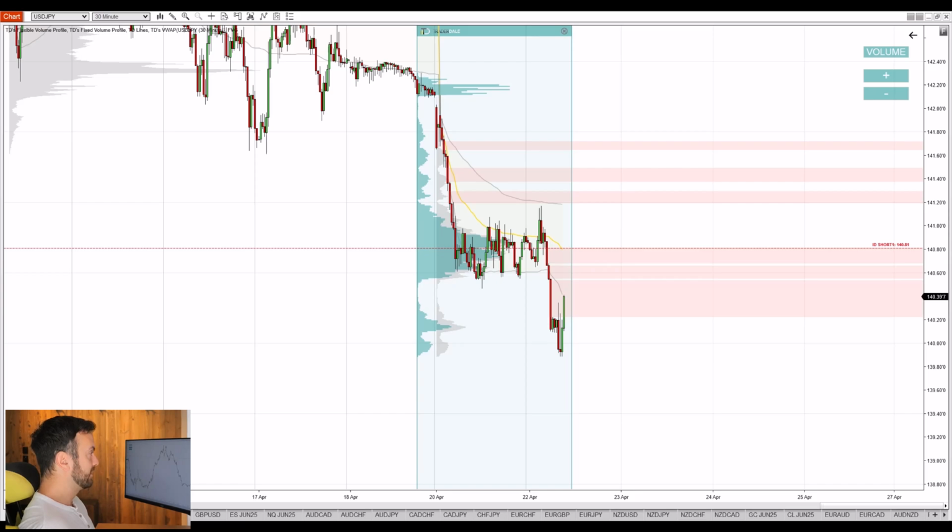Also, very similarly as on the British pound, we have a weekly VWAP here, which is great. It's also a thing that adds strength to the level, but you know, currently it is at the level, and at the time of the pullback it will probably be a little bit lower because the volumes are shifting, the price is below the level, so the VWAP is moving like this, right? So it's likely that at the time of the pullback the VWAP won't be around, but still this should be a pretty strong level to trade from.